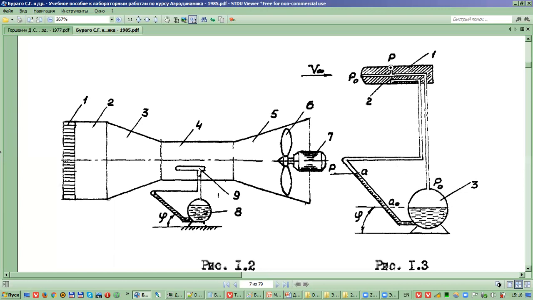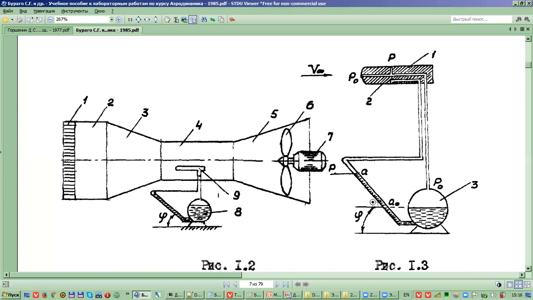You have low pressure inside the holes and you have high pressure in front of the holes. The difference in pressure between these 2 points is related to flow speed in the wind tunnel, and the difference of pressure in these areas is related to the water level.